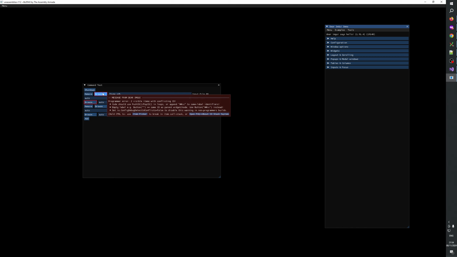Config debug detect ID conflicts. Config debug.